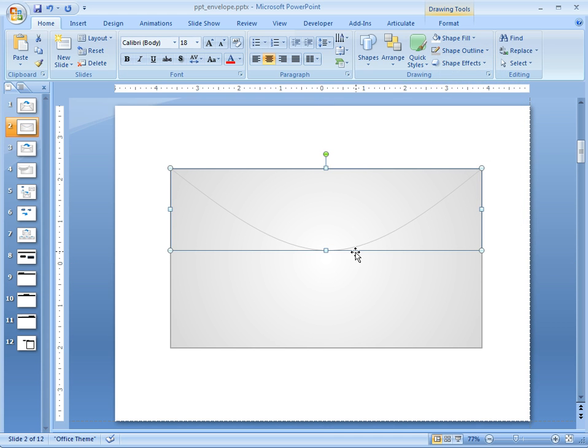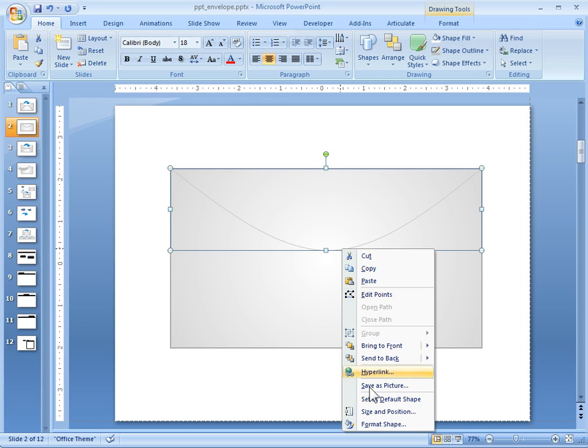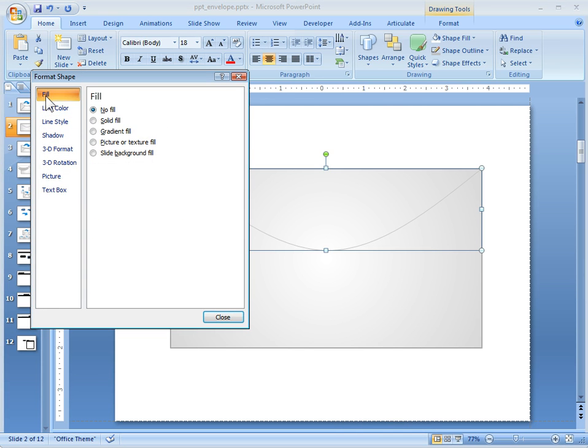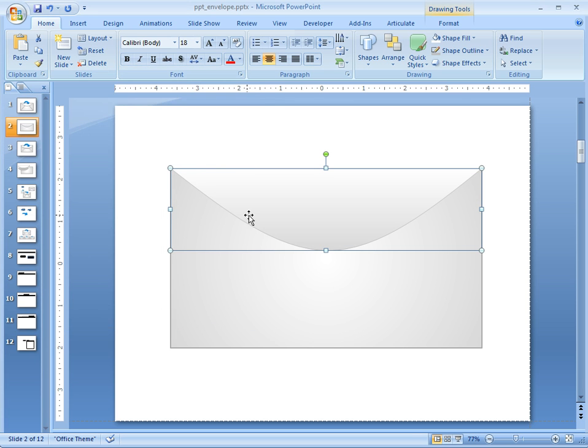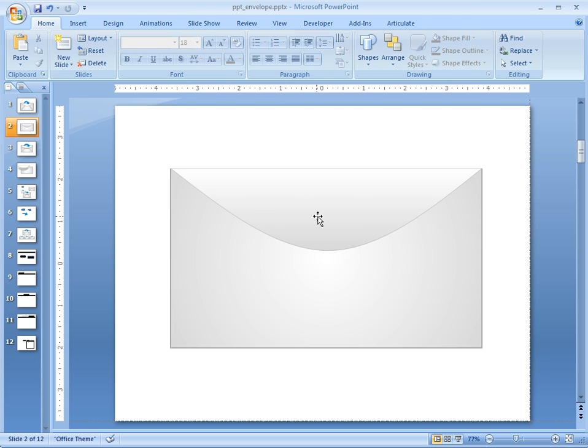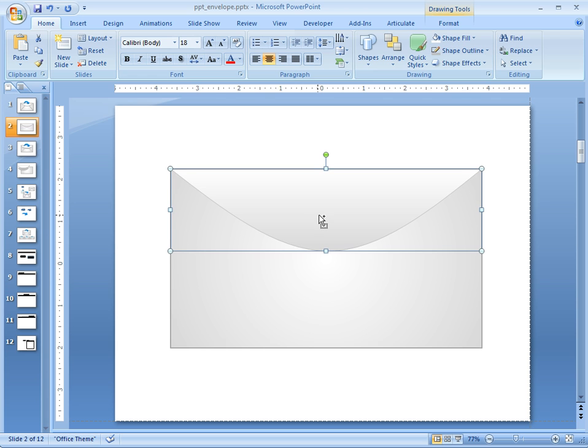And we want to fill this with a linear gradient fill. So we're going to format shape, go to fill, gradient, and we're going to choose a linear. And with the linear, what we want is kind of darker on the bottom, lighter on top. You can switch that around and do the opposite. I kind of like that because it's going to make it look like there's a slight pucker to it. So you can see it's a little darker here and lighter up on top. So there's our shape. I'm going to nudge this down just a nudge.